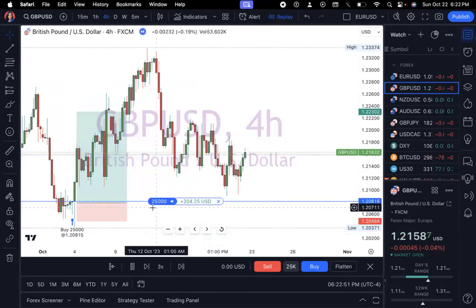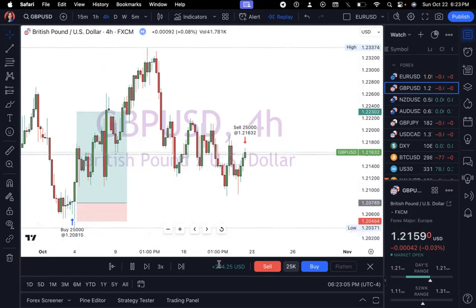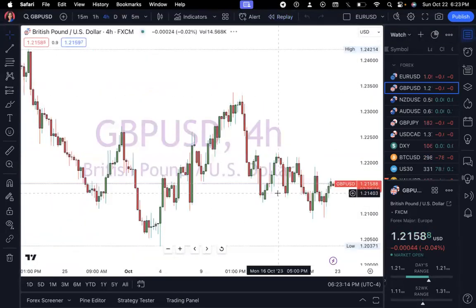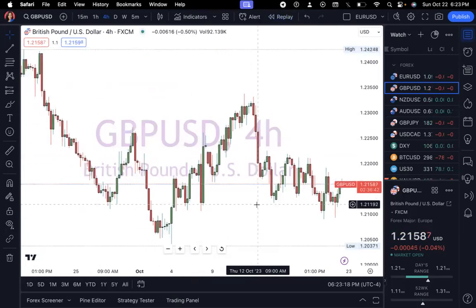But as you guys can see, we can see exactly what would have happened in this trade just by going back and trying to analyze it. And then we could have actually gotten to the demo trade to see what we could have made or lost had we done a particular thing or not. So as you can see, it says plus 204 right there. So that would have been the results of that trade. That's really one benefit of getting the paid version of TradingView, because you do have the ability to backtest like that.